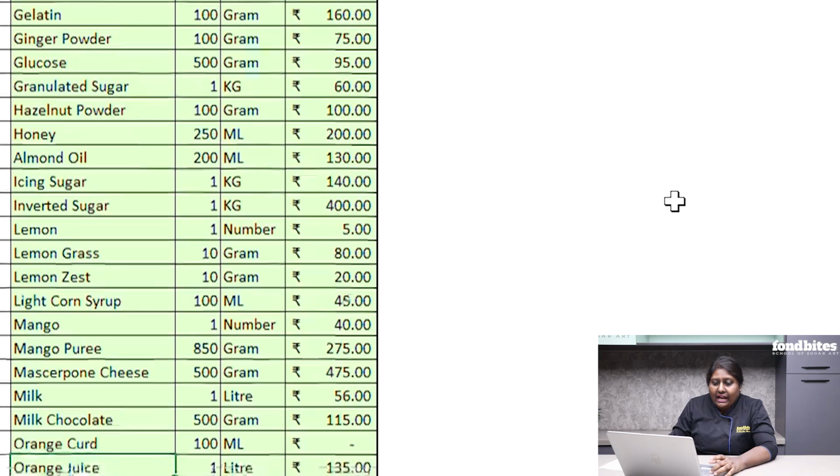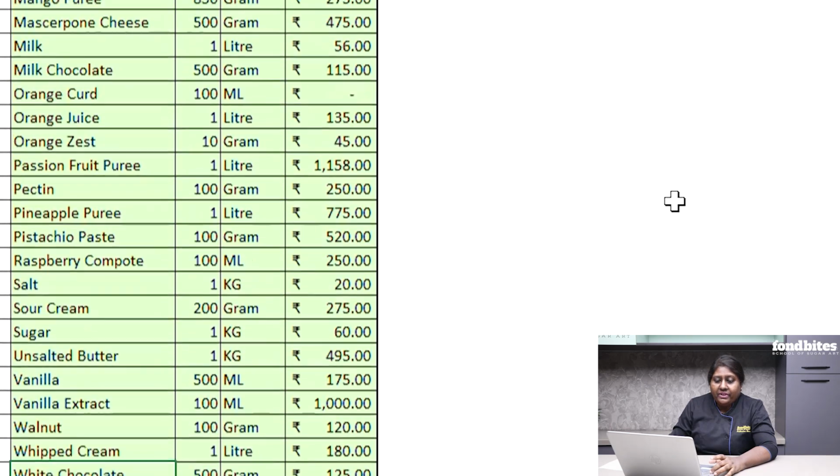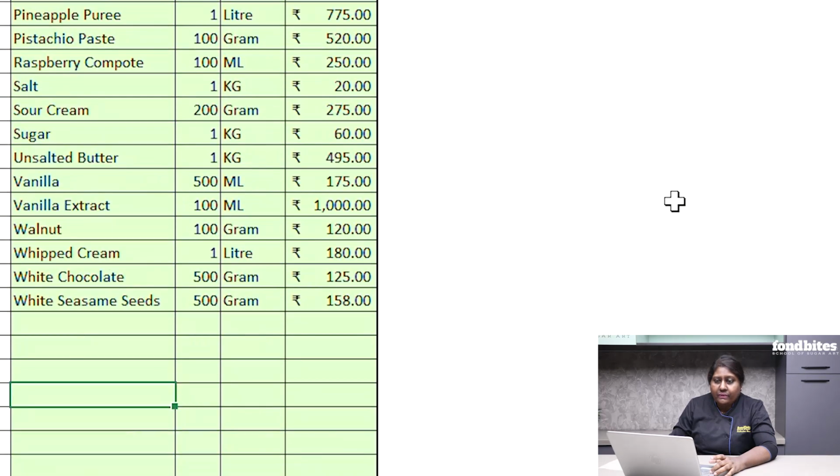Later on, if you have to add any new ingredient for that matter, say suppose strawberries are not added, there is raspberry compote here and then pineapple puree here. Assume the strawberry is not there, and if you are just going to make a strawberry cake, then you have to input it here. This is the ingredient itself. If it is the fruit itself, you can maybe add fresh strawberries.